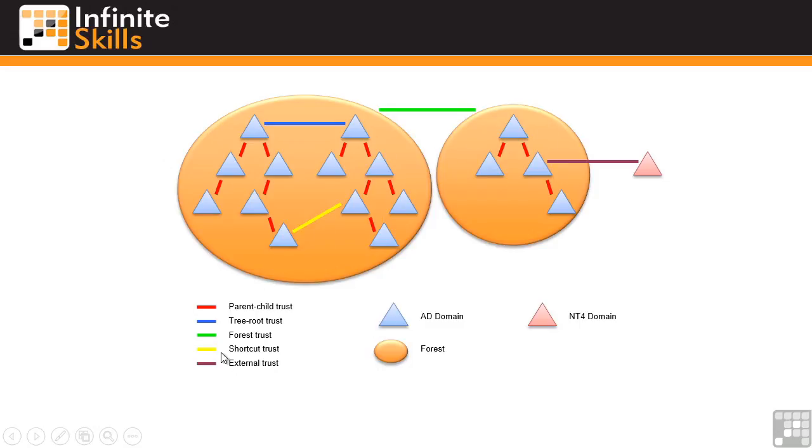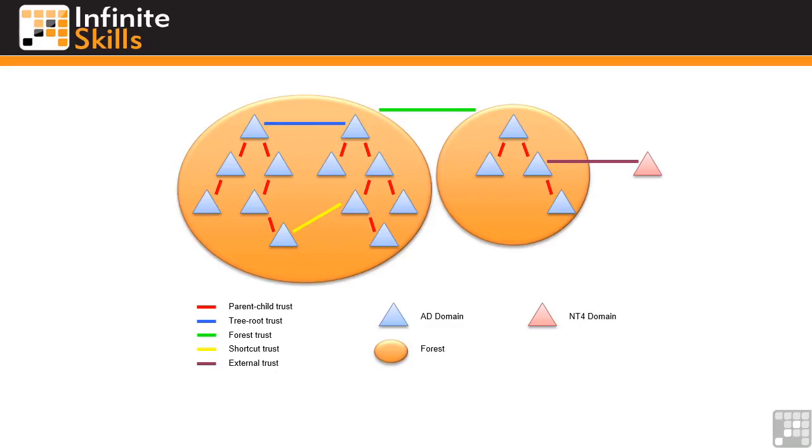Now you may notice I have this special shortcut trust. This is something you manually create. You don't have to create these. But imagine the scenario where this domain down here wishes to authenticate to a resource over in this domain. The way it works with Kerberos, it basically has to hop each time getting a referral between all these different domains. So that's a lot of authentication requests, a lot of redirections. When I create this shortcut trust between these two, they can now directly communicate and authenticate. So it just saves time. It makes the authentication more efficient.